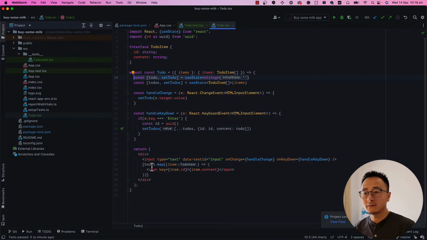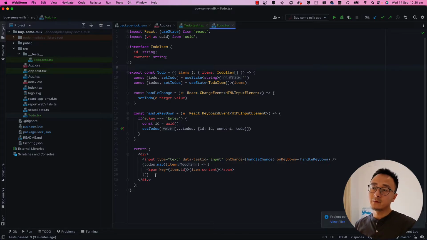We also have a todo list like a read-only mapping. It's only rendering whatever is passed in and presenting it on the page, right? Naturally you can think of these as 2 parts of our application. I think we can extract one component out and leave the todo list relatively simpler.